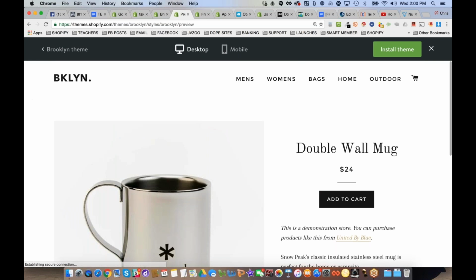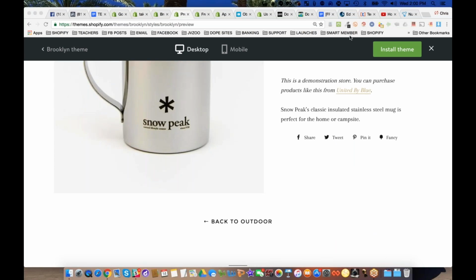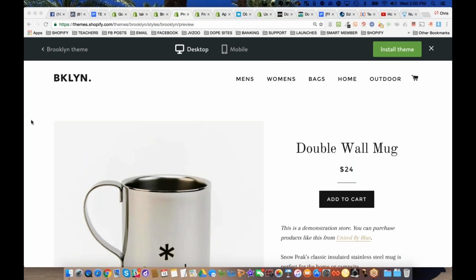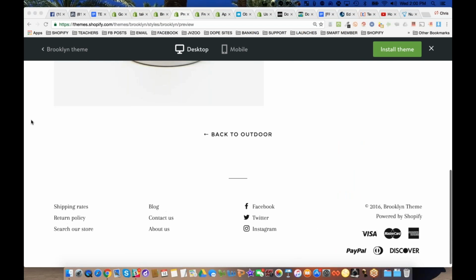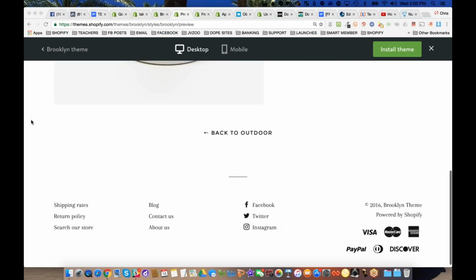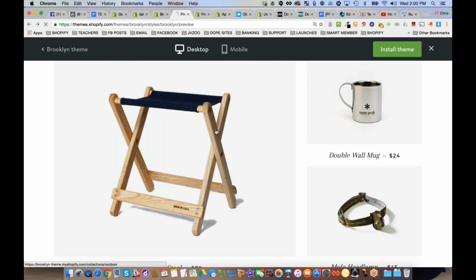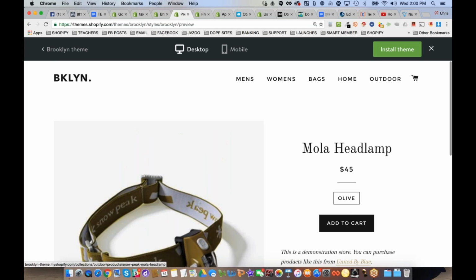This right here, I'm in the Brooklyn theme and I'm viewing an individual product. This is the type of page that people are actually going to be seeing. So all you really care about is this right here. It's very, very simple. This is the page you're going to be interested in. At most maybe they're going to go to a category afterwards, but even that, really all you're looking at is these individual pages.